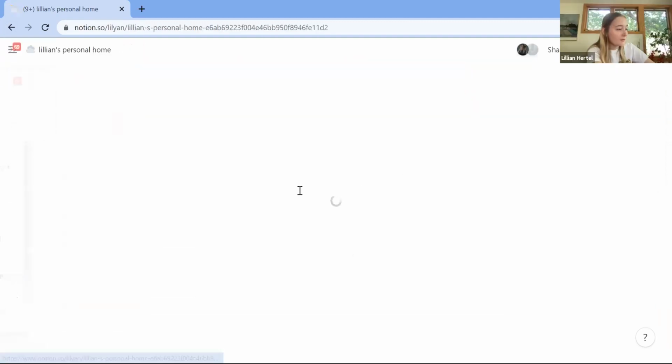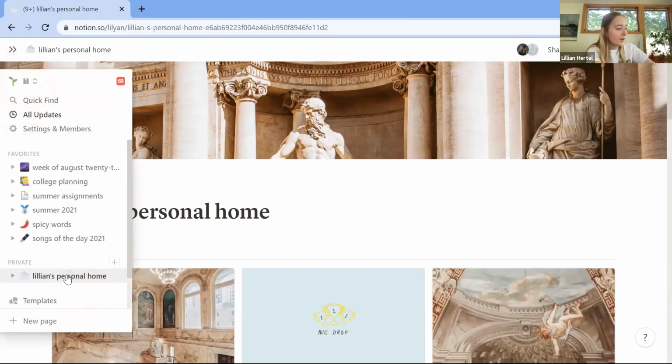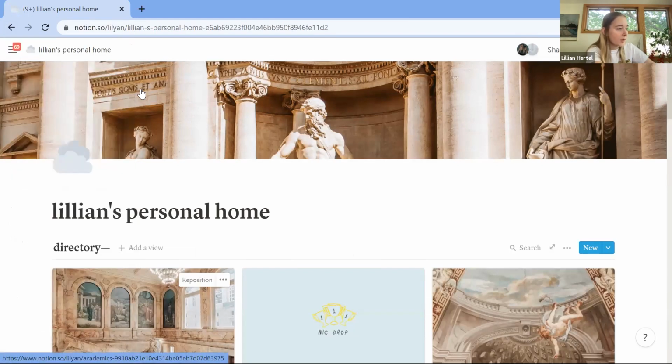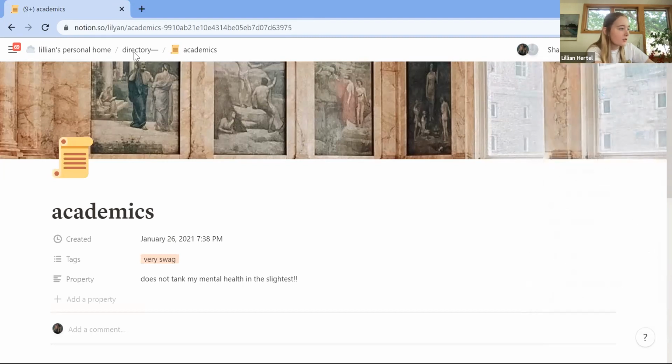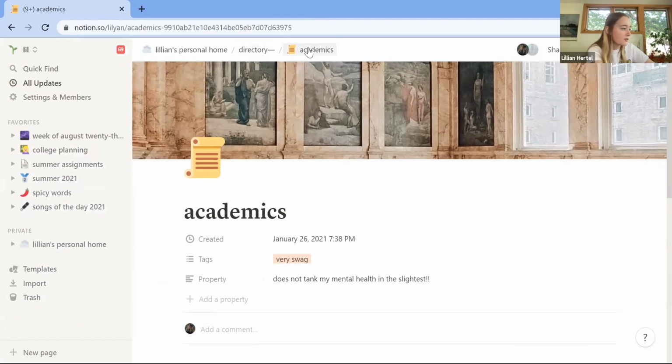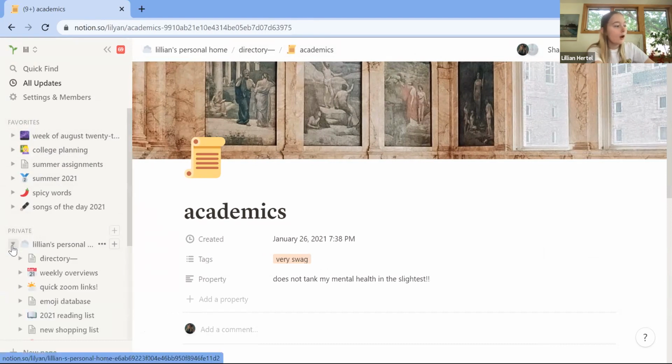So I'm not sure exactly how to fix that actually. My only private page is personal home. There might be a way, let's play around with this. Let's see if we can find that. I'm not sure if there is any way to add this to the sidebar. Maybe you could drag it down here or something. And yes, drag Madison. But if you want to add something to favorites, then, oh yeah, okay.